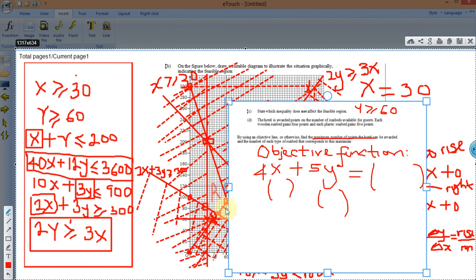Now let's go for the points I have here. I'm going to tag this point A. Let's quickly take this point. If you trace it to the x-axis, this is 30, and if you trace it to the y-axis, that is 200. So when x is 30, y is 200, that is (30, 200). It's between 20 and 40 on the x-axis. Then this other point here is (30, 80).